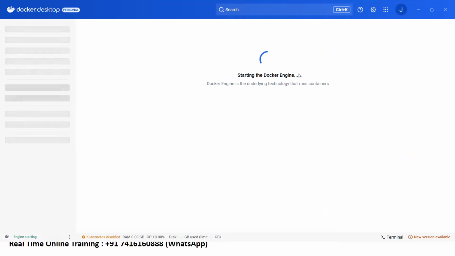In your local system, you should install Docker. If you install Docker, Kubernetes installation is also easy in Docker. Now let it start the Docker engine.